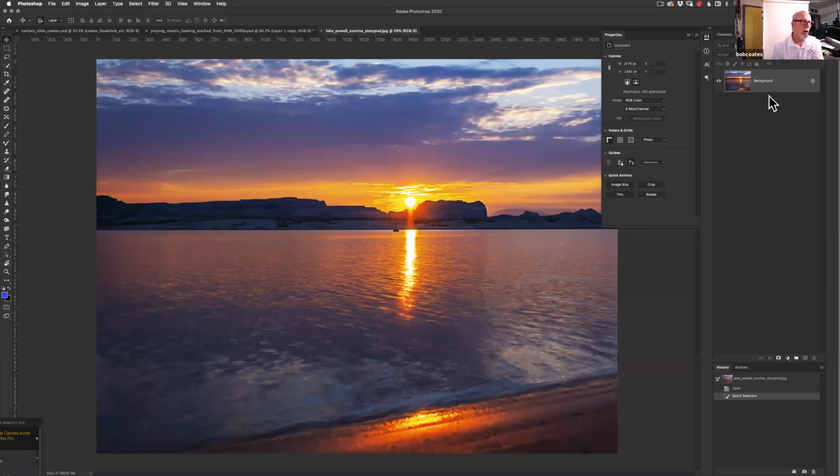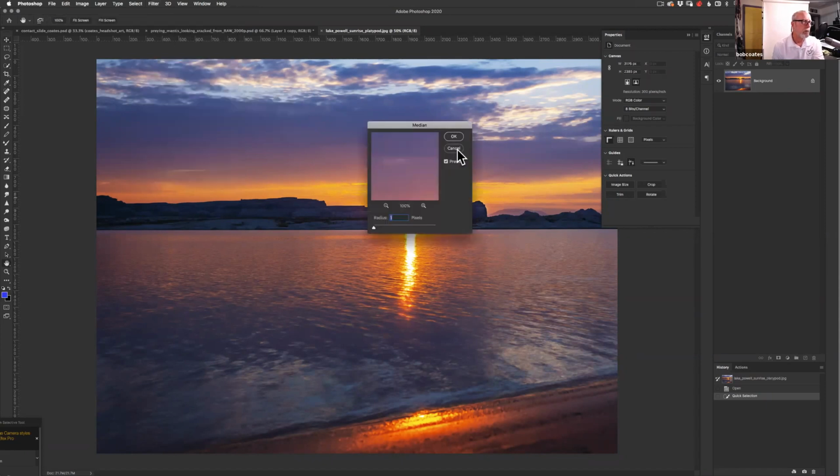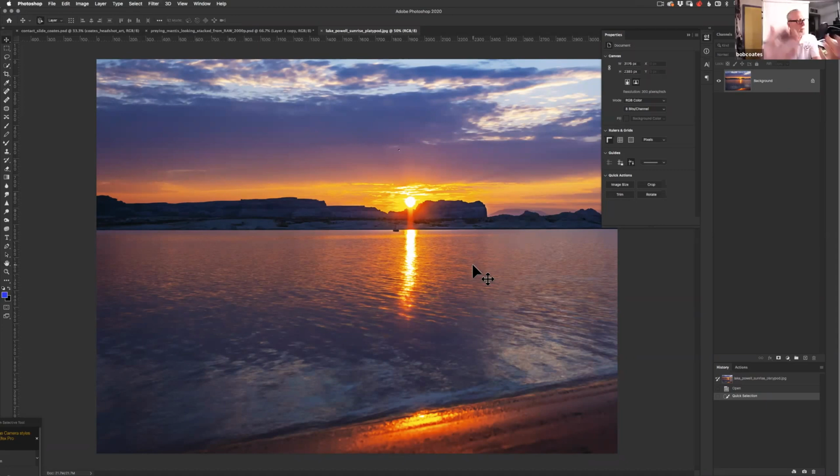Because once they're in as a smart object, then you can go to the median filter and it will ask you the correct questions to blend them together. And then once you say okay, it only records the same pixels that are there. So if something's been moving like water, you can use this technique. If you do enough images, you could make Grand Central Station appear to be empty if you took enough photos, just because at some point it would say, hey, no, there's movement there, there's people there, it's nothing repeated there. And so it's a pretty cool little filter to be aware of.